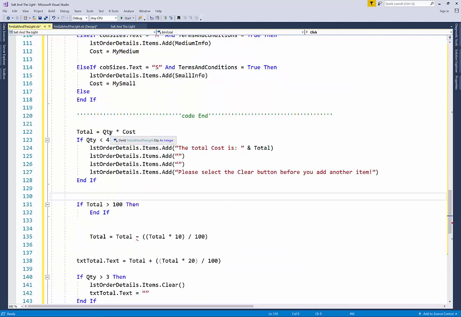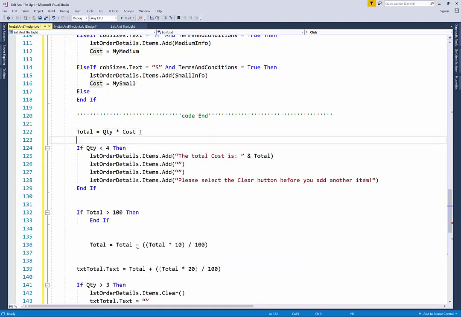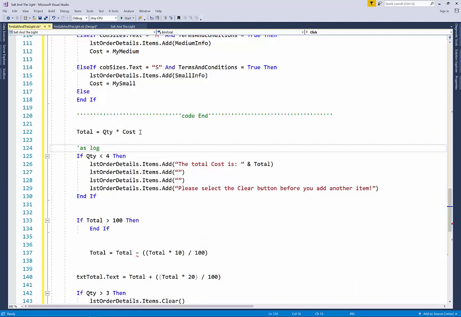Now, let's put here, as long as the QTY is less than 3, then we will have the following info on the list box.